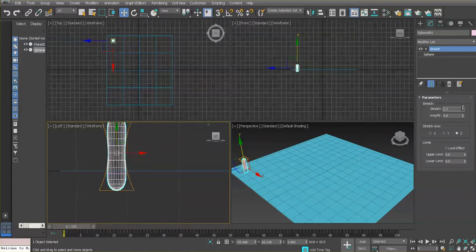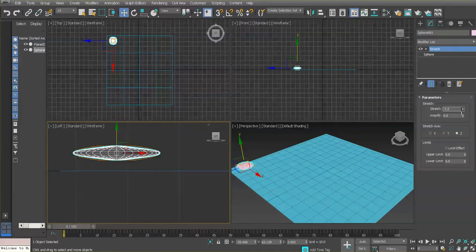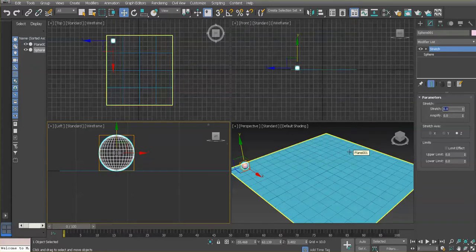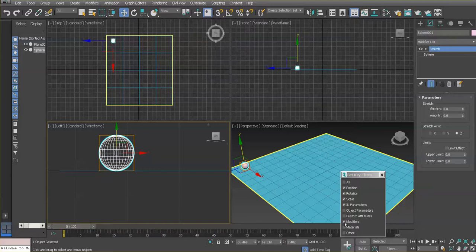So as I click and drag it, I notice the effect that the modifier has on the sphere, you know, squashing it and stretching it. Okay, so let's put it on 0. Press enter to put it in neutral mode. And before we move on, let me actually see. Yeah, the default is this. Okay, so let me show you what's going to happen first.